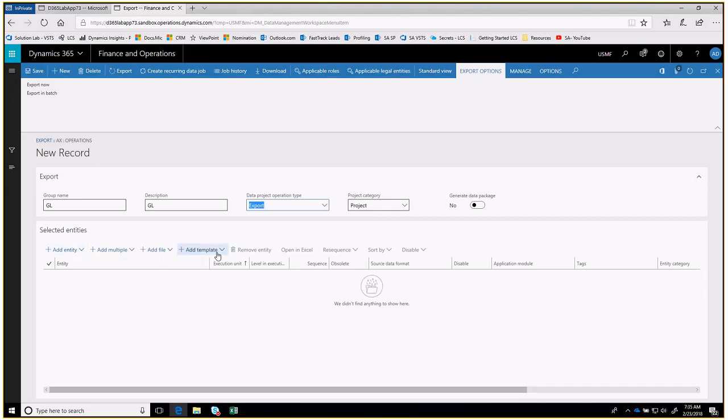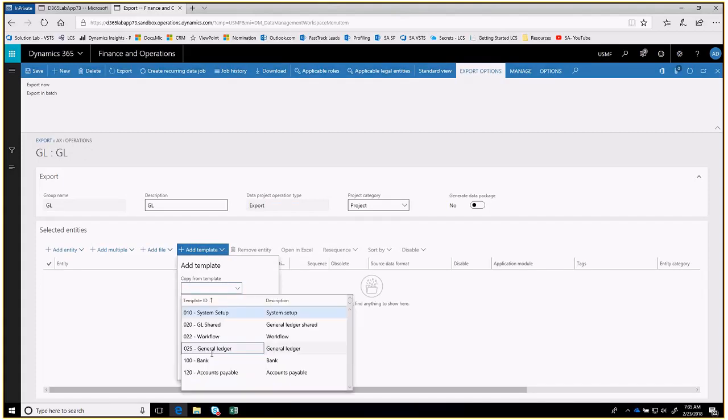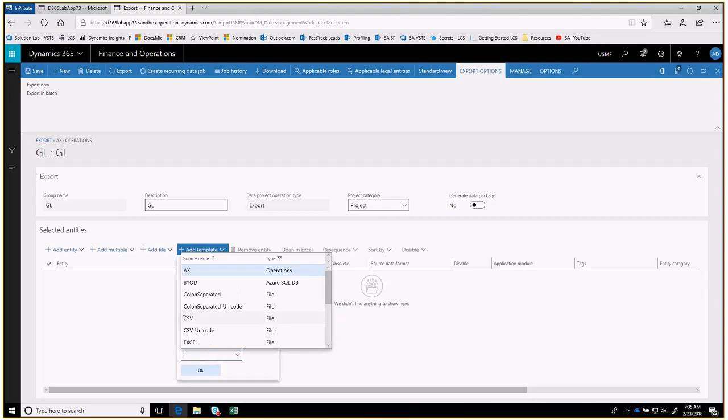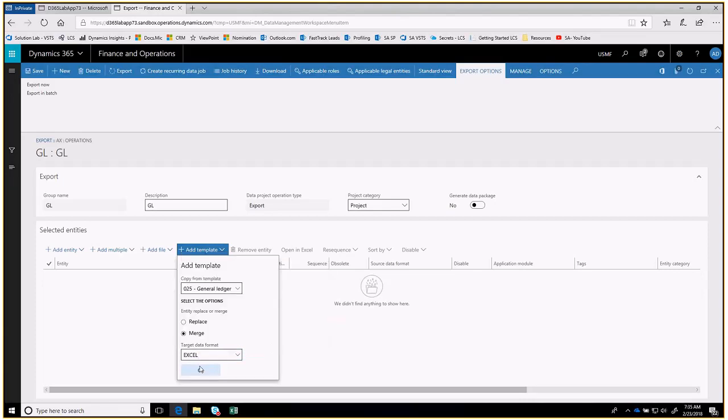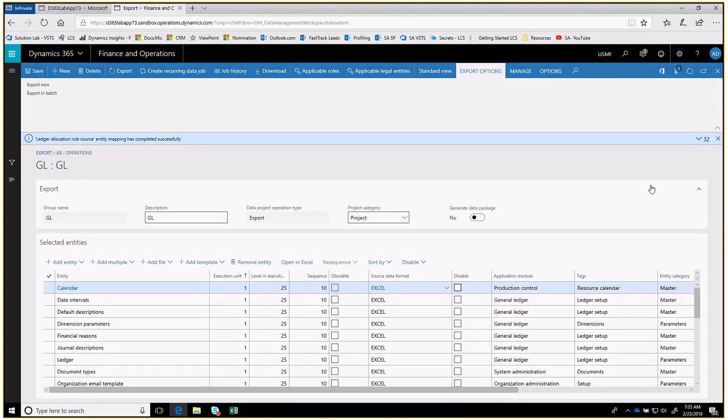But to avoid this, I go straight to the templates because I know those templates have been tested. And I just need to pick that template and export my data. I don't need to invest the time to figure out that sequencing. That sequence is already tested in the template. Same thing when you create your own templates. Again, the system will help you to test the sequencing. It will suggest the sequencing, but it's always important to validate. So you can either use the standard ones, the ones that we provide, or create your own templates.